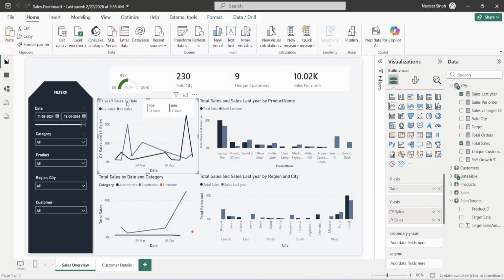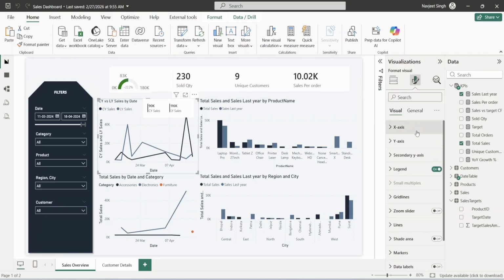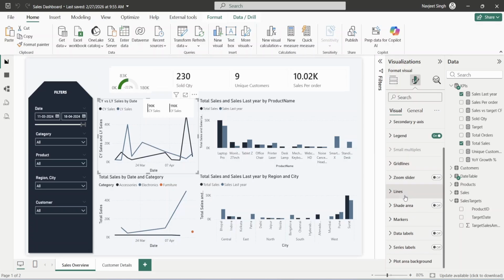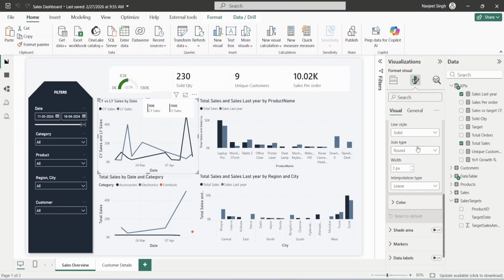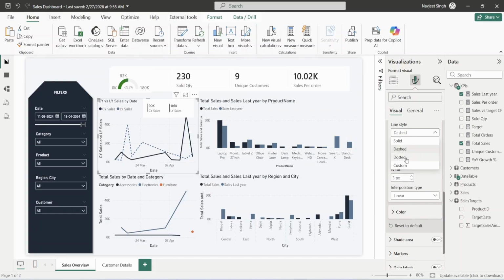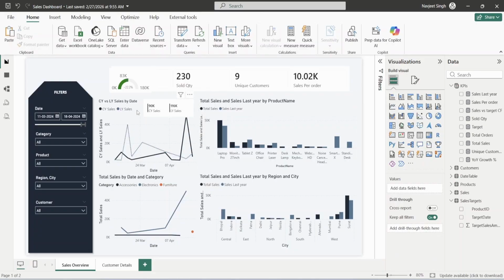And another thing is for last year, we can make that last year line a dotted line. Last year instead of solid, we can say dashed or dotted. So let's say dashed, or maybe dotted looks much better. This is fine. Okay, this is already looking good.